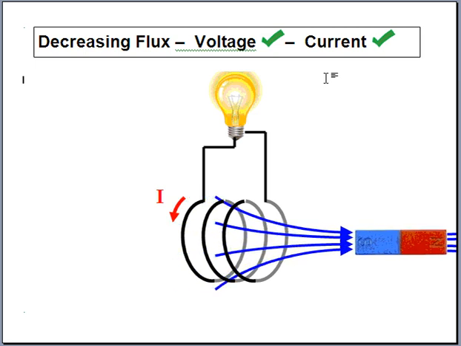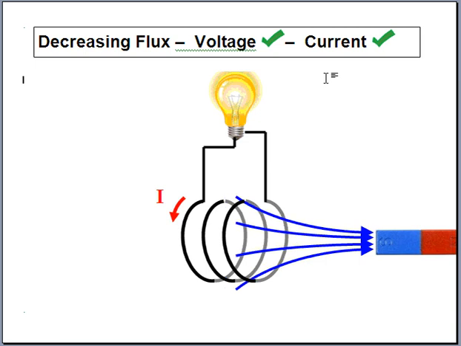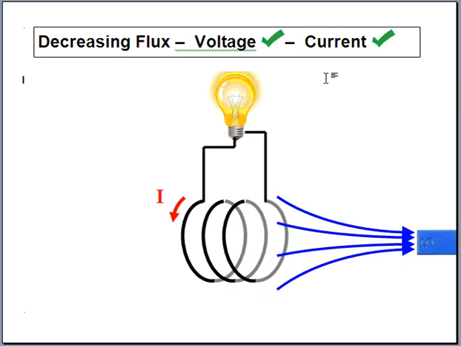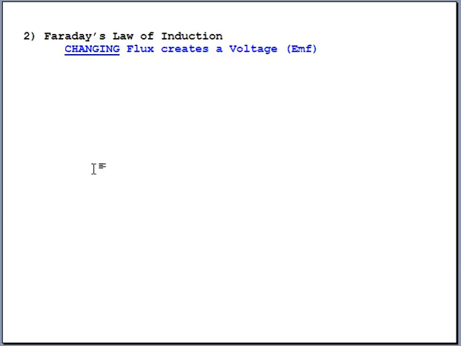So our task is going to be to figure out which way that current flows and how strong that current will be. But that current only flows during times when I've got that magnet moving, when the flux is actually changing to a bigger value or to a smaller value. If the flux is steady, there's no voltage at all.